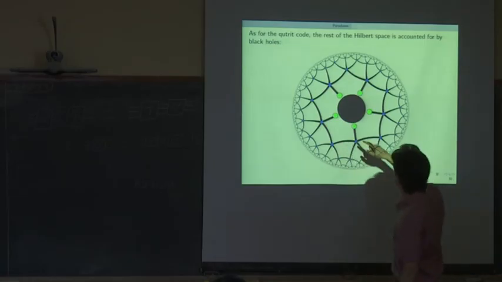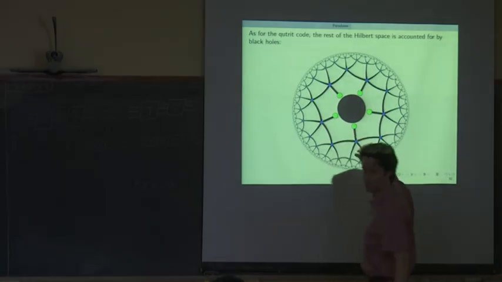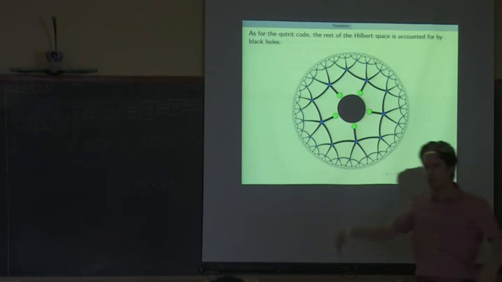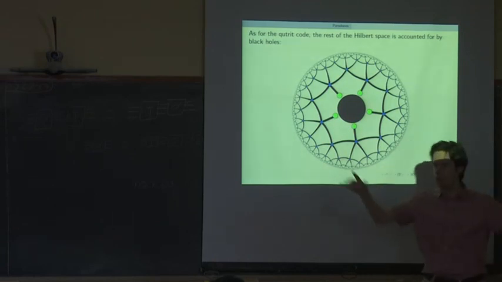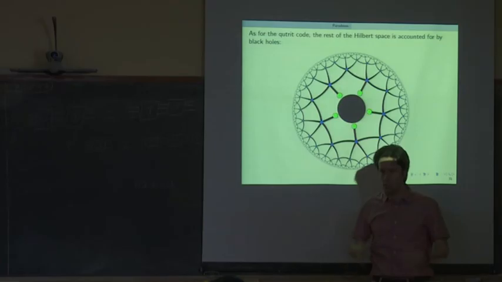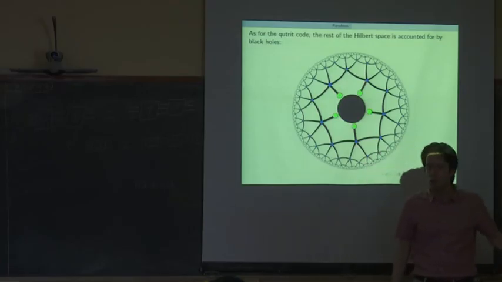Yeah, so now we can get a bigger black hole by removing the next layer of tensors, and now we get more inputs. We still have everything working outside, and now we've got more of the states. As we keep going, we eventually account for the entire Hilbert space of the theory this way. So I claim this is a full model of the duality, with the full isomorphism of the Hilbert spaces.